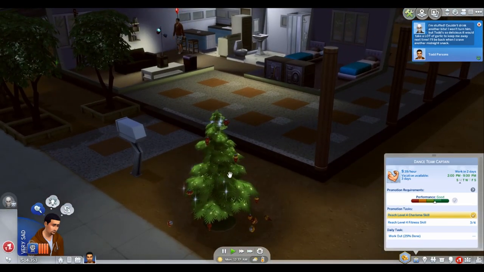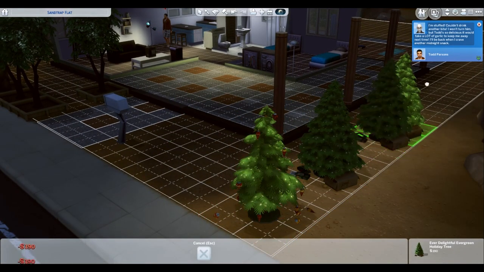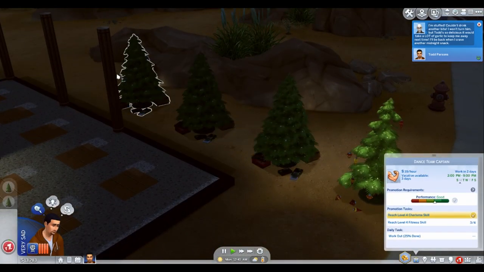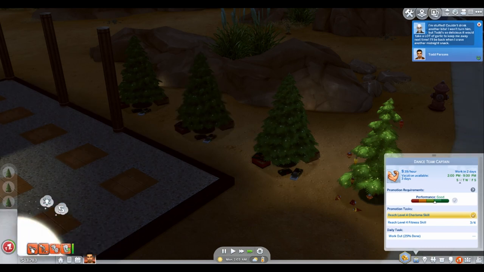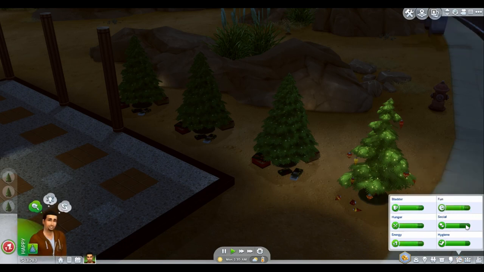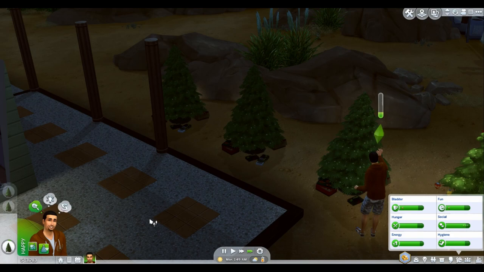Alright, let me get a couple more trees and see if we can figure out how to set these on fire. One of these ought to set on fire. Yeah, we're just gonna get rid of his negative moodlets. We're just gonna make him happy here. In case you don't know, what I'm doing here is a part of the UI Cheats extension mod. I have done a review on that, so definitely go and check that video out.